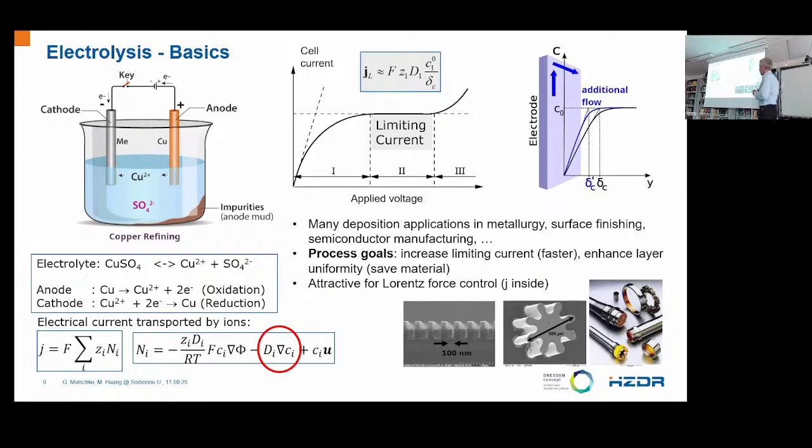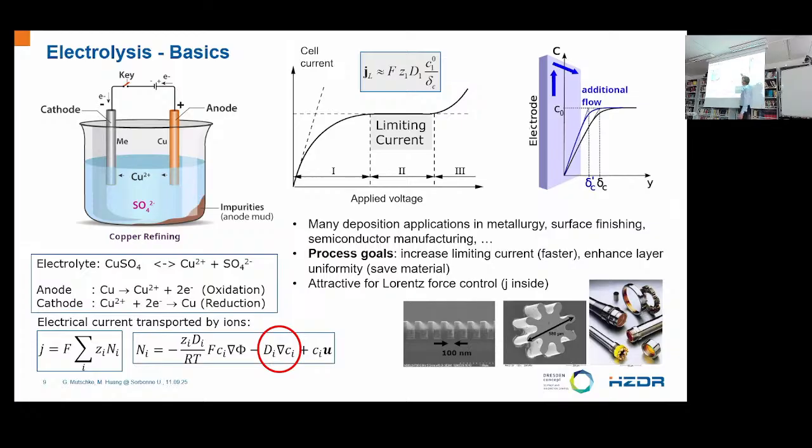With respect to the electrical current that is flowing inside the cell, this is a sum of the fluxes of all the ions that are being involved here. So you have a migration term because the ions are charged, so they move in the electric field. You have a diffusive part and you have an advective part because they are moving with the liquid. And the processes are typically operated at the maximum current that you can get before further reactions take place that you don't want to have, for example, gas evolution in those cells.